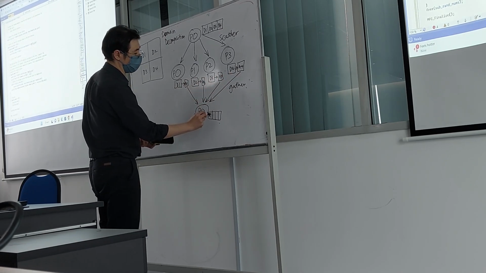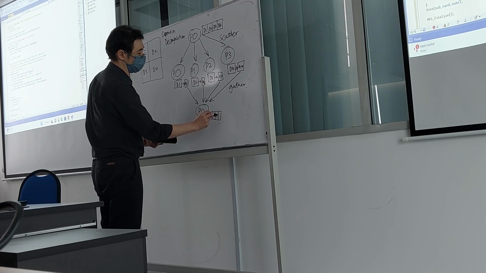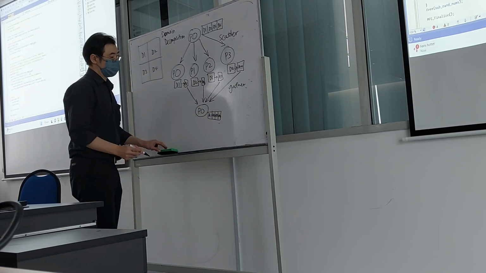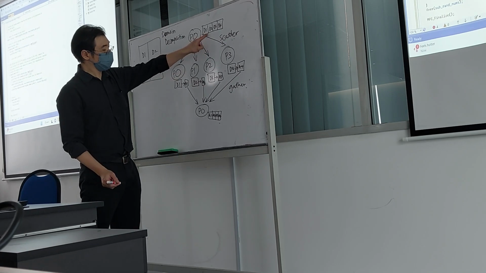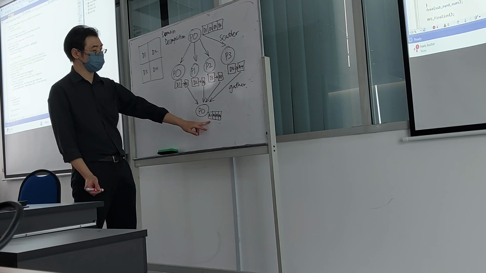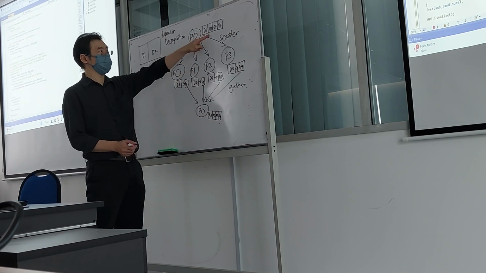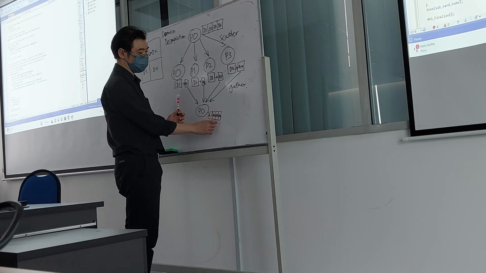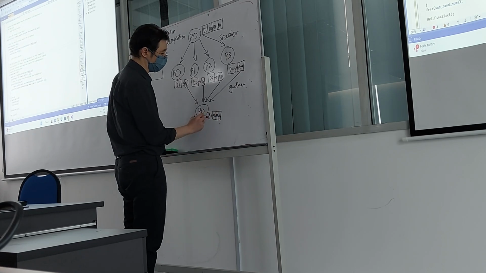So here is going to be A1, A2, A3, A4. And then this is the raw data, this is the processed data, which, in our case, is a compressed image. It will be smaller than this. Now P0 can combine them together and write into the file.